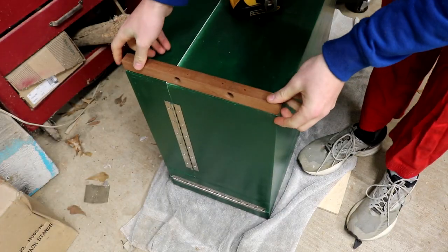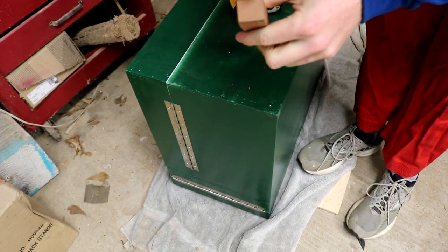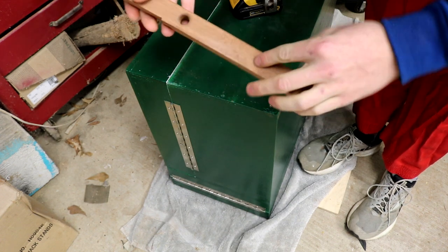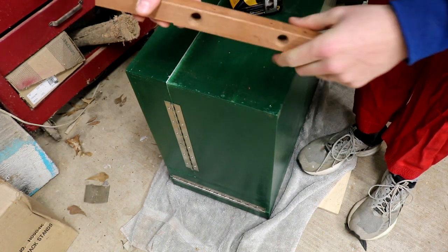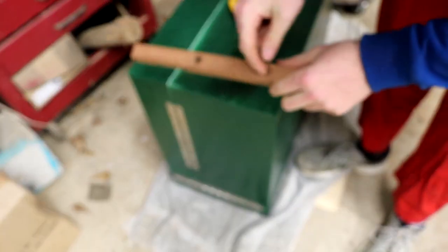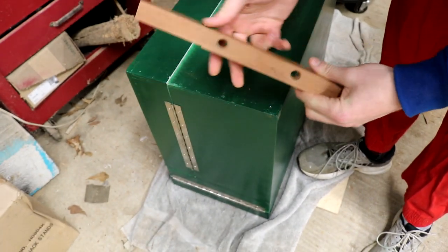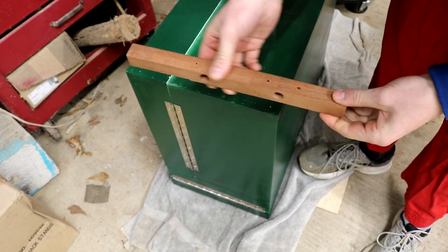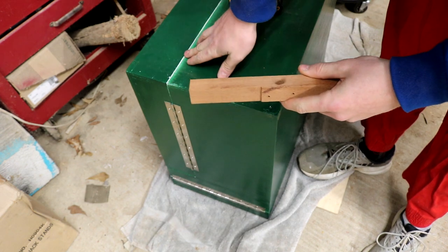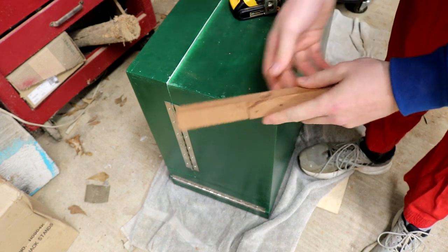Now I'm going to attach the legs. Here's a good look at the legs - they have a taper, a bevel around the edges on the ends because it kind of sticks back some. There's also a rounded-out part around this hole because the rope is actually going to rub against the edge whenever it gets pulled, and you don't want a sharp edge rubbing into the rope. I'm going to attach it with five screws. There's a little recess for the door because the door sits a little bit past the bottom, I think because of the many layers of paint.